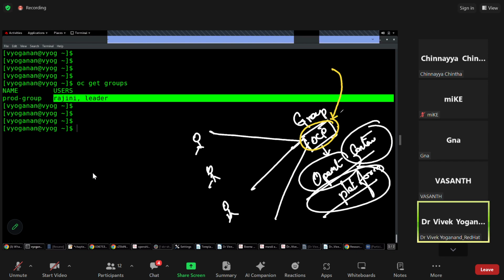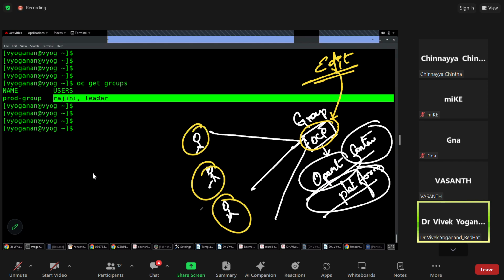For the group I can give the edit privilege. What privilege do I have to give? Edit. So user 1, user 2, user 3. For example, let's take Vasant, John, and Divya.